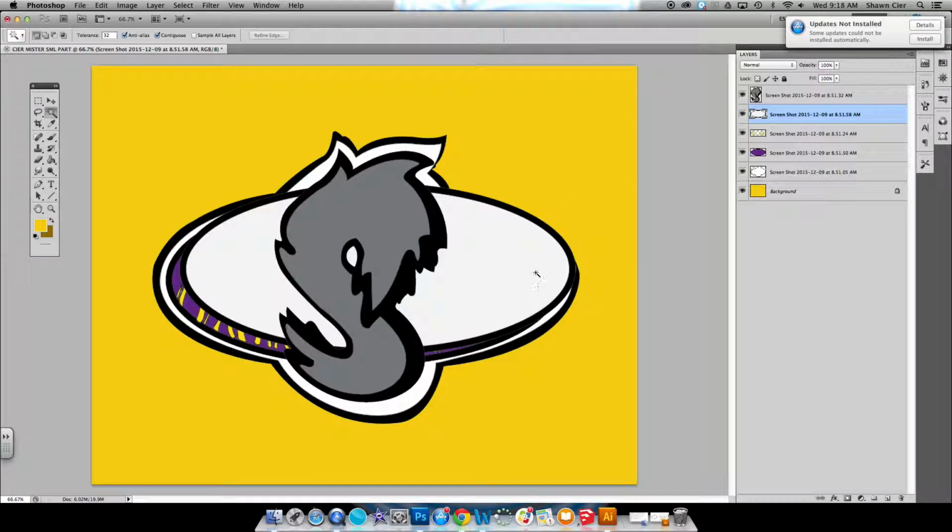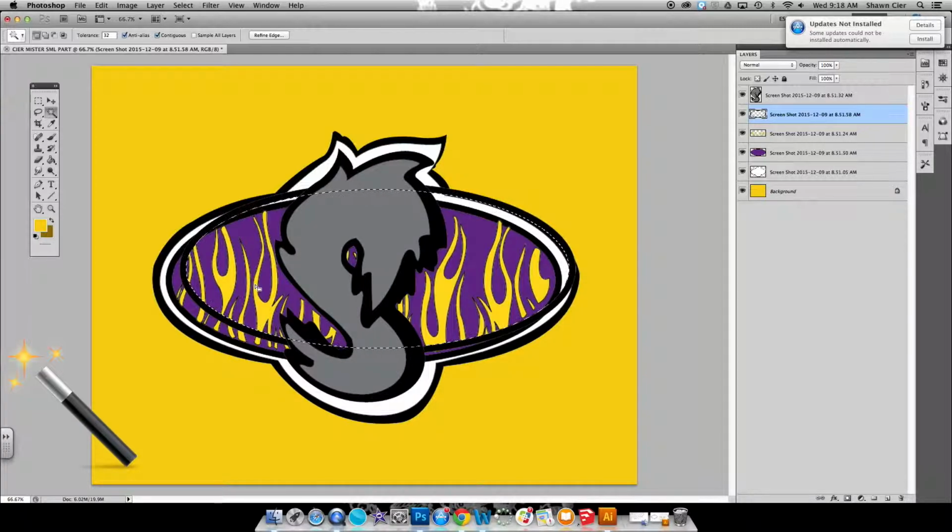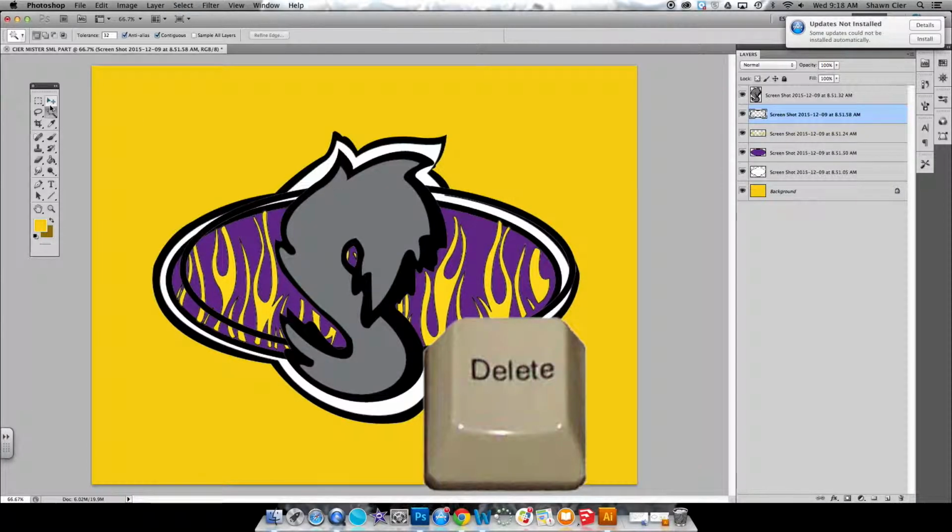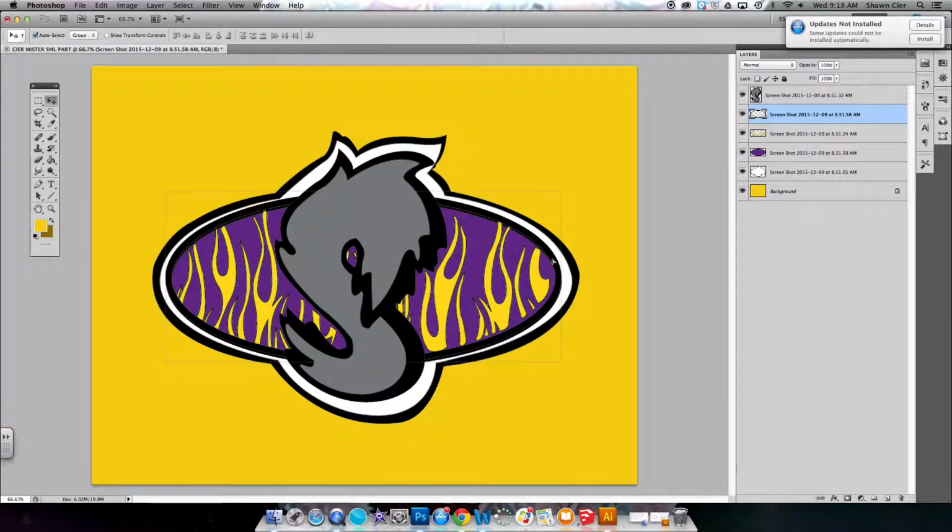Okay, so next we're going over to this oval that I have here just because I wanted to cover up the bad edges of my flame. And I need that oval to be completely clear, so I'm going to the inside of it, selecting that white space and pressing delete, Command D. You might not have an object like this, but I'm going to put that in position over my other oval and have it so that it overlaps my flames and my other oval.